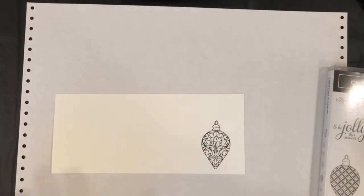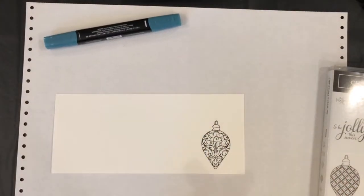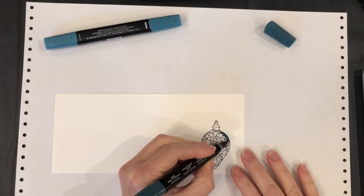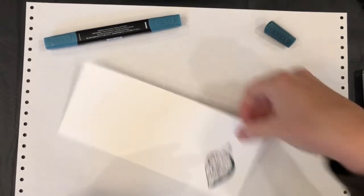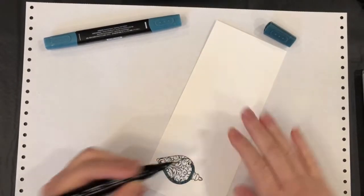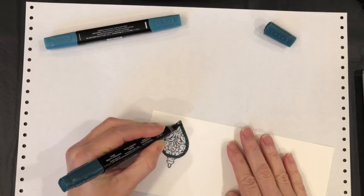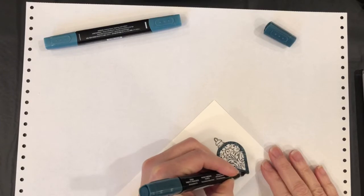And I'm going to bring in the light and dark Pretty Peacock. And this is how I color. And like I had said before, there is no right way or wrong way. But basically what I'm going to be doing is going on the outside and just literally going around outlining it with the dark. And this is how I do it, so that I don't go out the edges. I just go really slow and make sure that I get it all around like that.